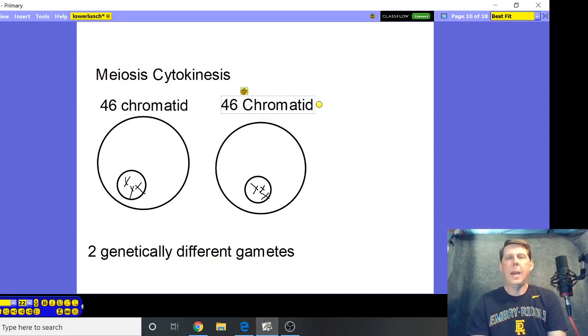Now, if you're thinking ahead, I said in meiosis we go through this twice. So we're going to go through this whole process one more time. And when you think about that, this 46 is going to split into two that have 23 each. This one will split into two that have 23 each. And at the end, we're going to end up with 4 cells, each of them with 23 chromosomes in them. Okay, that's where we're headed.